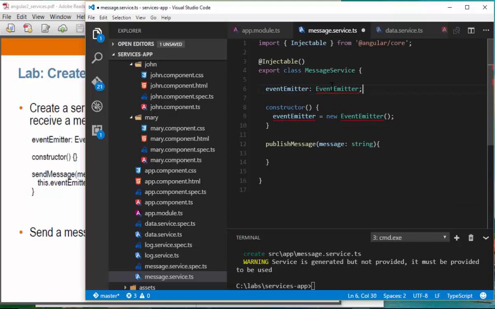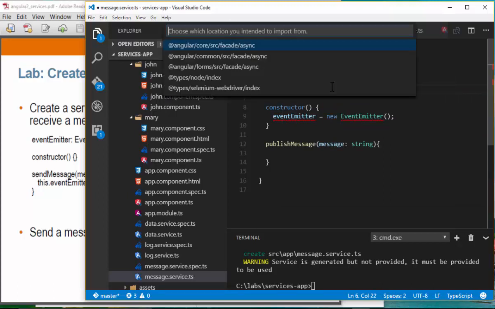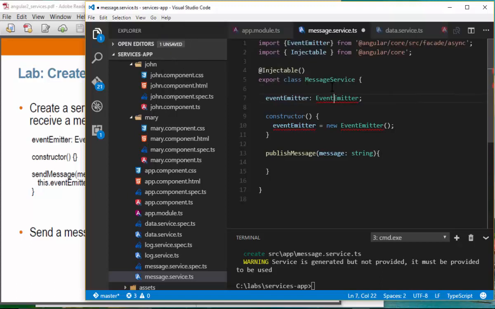Let's make sure that we import it first, and that is from the async package.